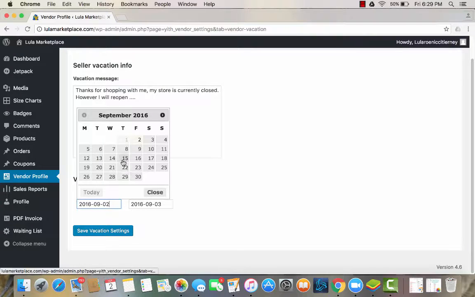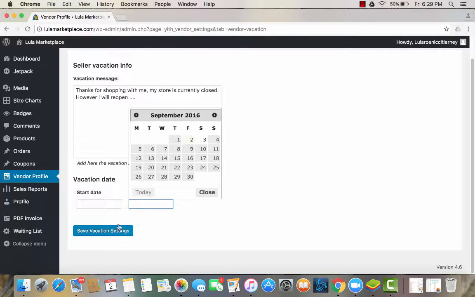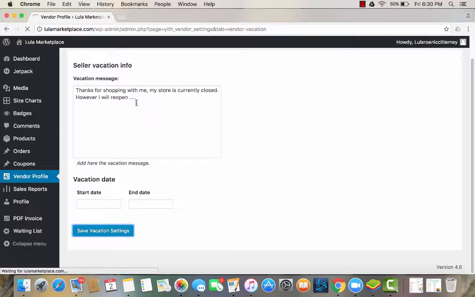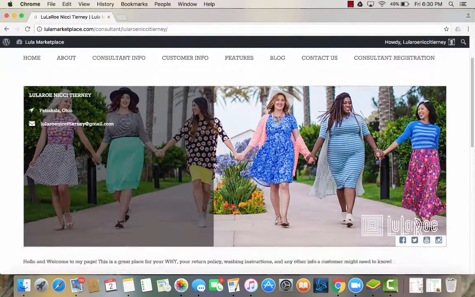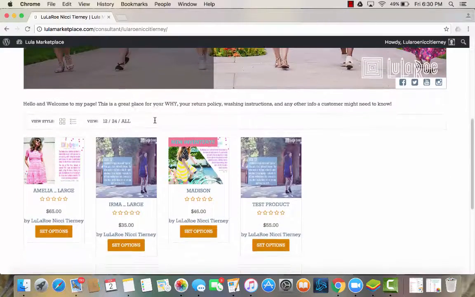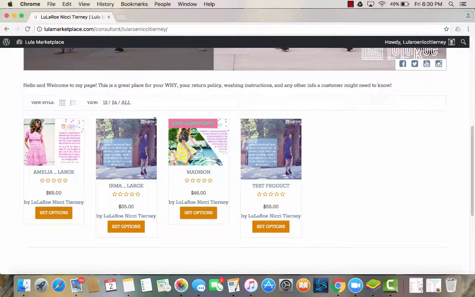So we're going to change this, and we're just going to delete this all together here, and delete that, and then we're going to save, and you can keep your message there. That doesn't matter. You can always keep your message there. We're going to update that, and then we're going to go back over to our store, and ta-da! Isn't that awesome? That is how difficult it is to open and close your store. Isn't that awesome? What was that? 10 seconds, maybe? How great is that?